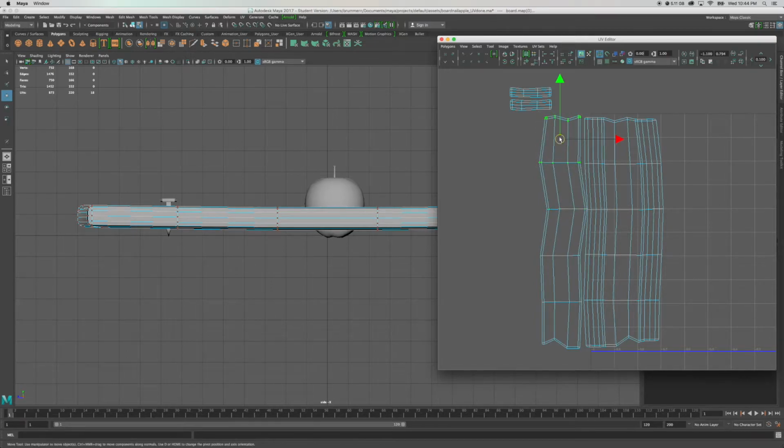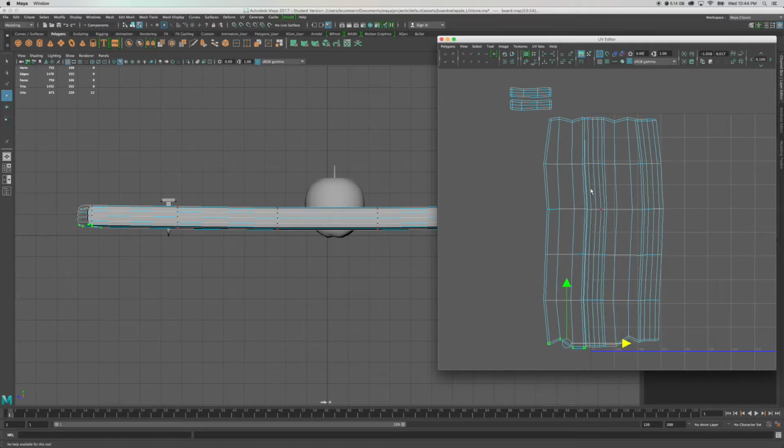Grab these guys, pull them down right into there. Sew tool, and I just trace right down that line.